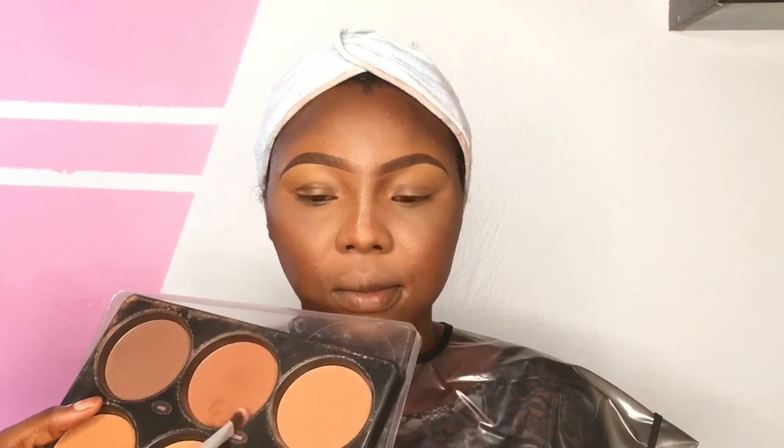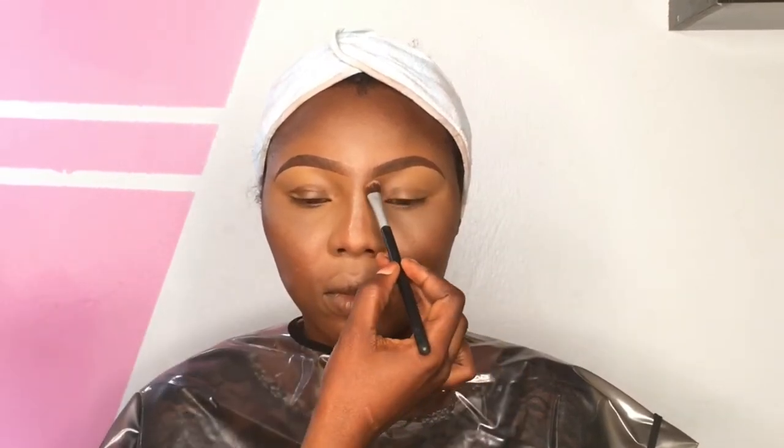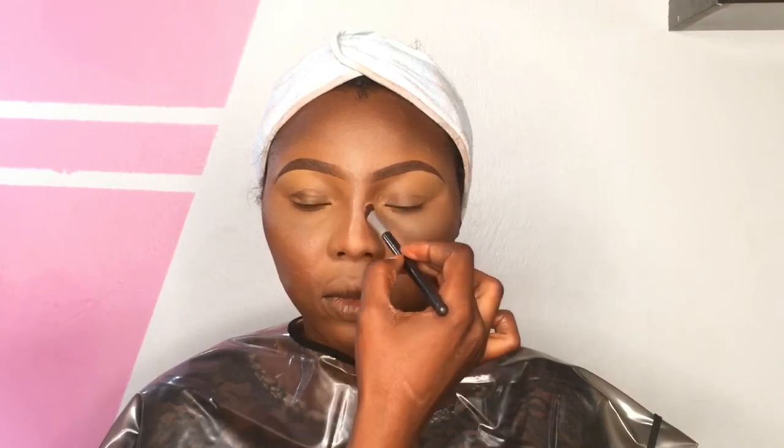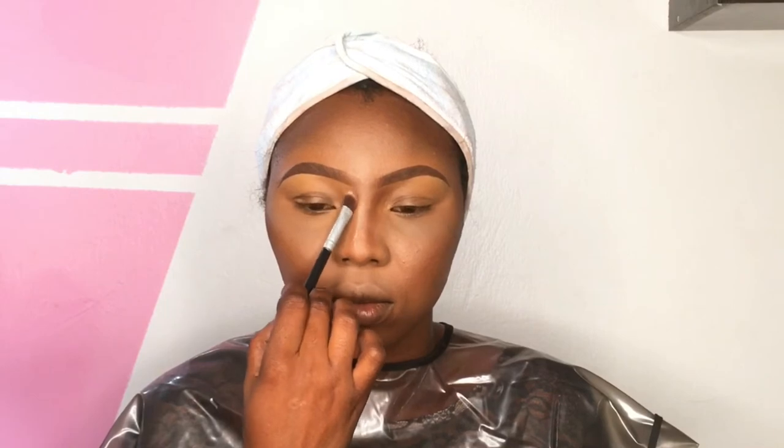I blended out the concealer into our skin with a small blending brush, and then I'm contouring our nose with the same powder from V Beauty in maroon. So I just want to chisel that nose out a little bit.